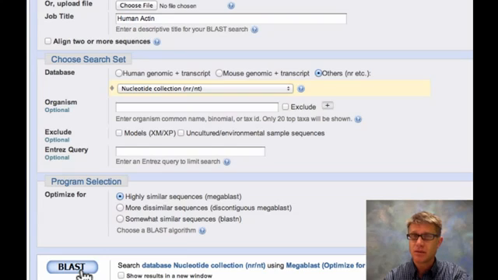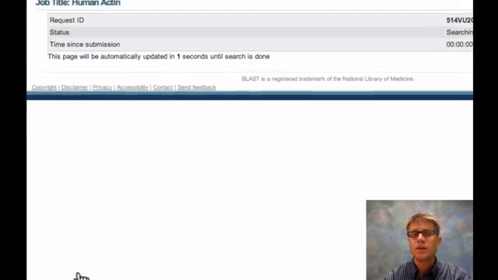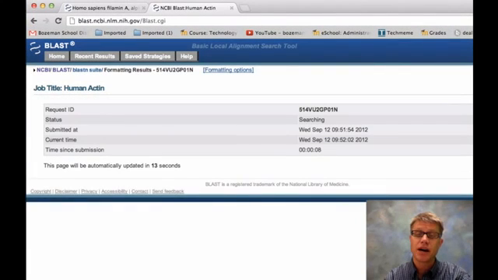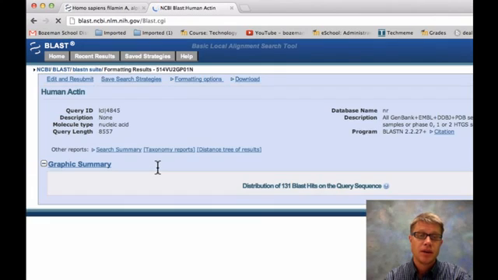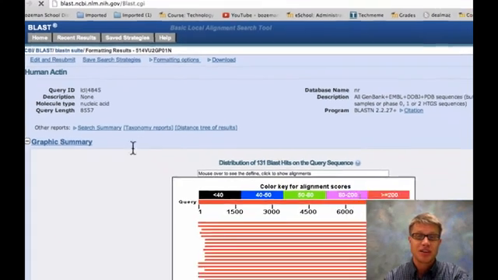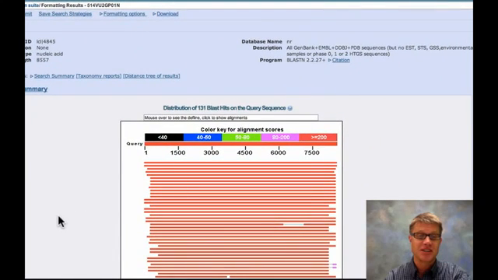So now, what is it doing? Well, basically it's going to this NCBI website, and it's going to compare the DNA sequence that we've provided with all of the other DNA sequences that they have in their database. You can see that this is taking a little bit of time, but basically it's going through their entire website and looking for any matches between those DNA. It seems like that took a long time, but it's amazing how much data it's crunching right there.